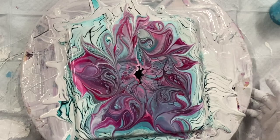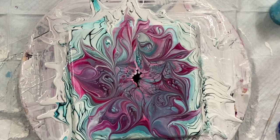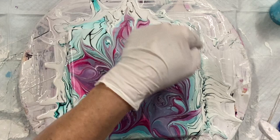Third time's a charm, usually. Oh boy, three times. I'm happy. There you go. I love this. I love the outside. And the top color of the bloom usually outlines your flower, your bloom.